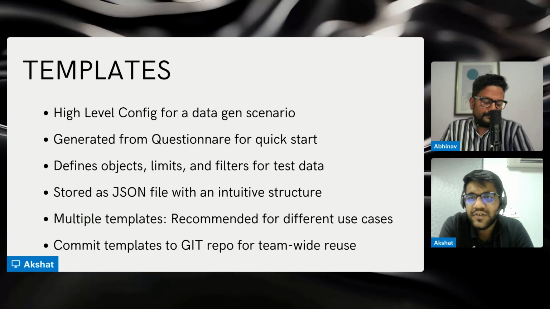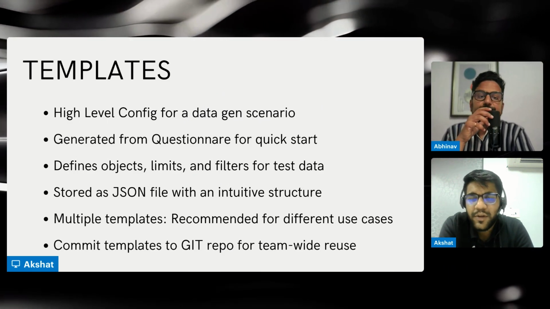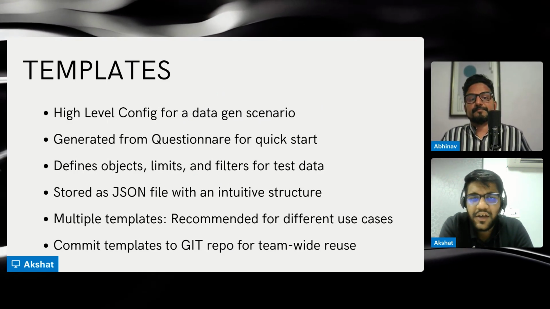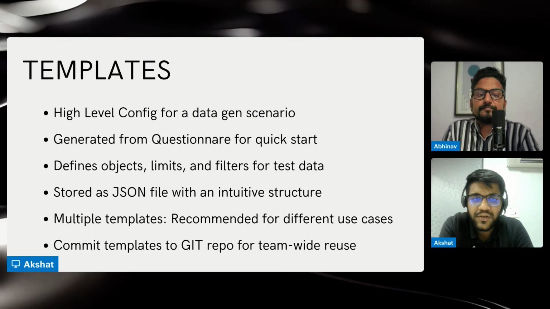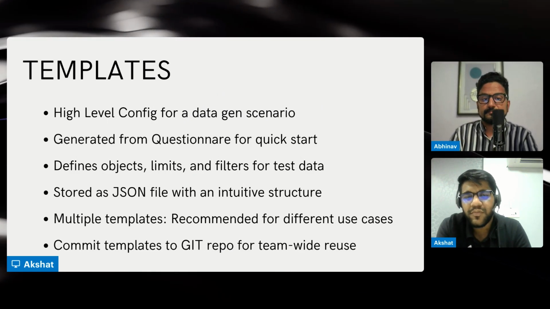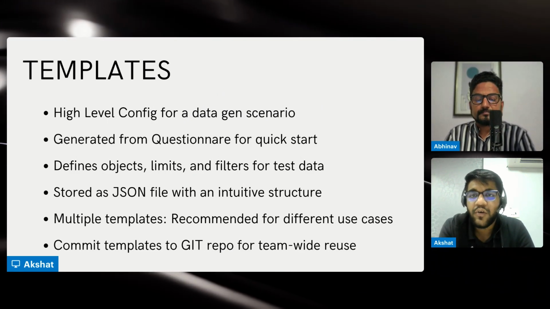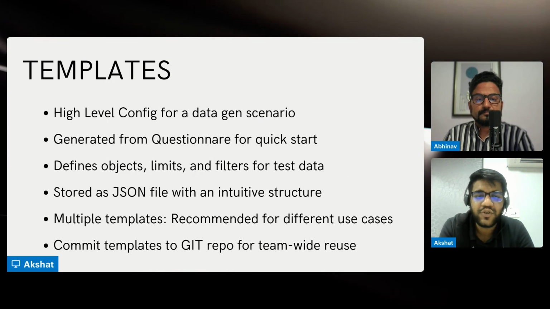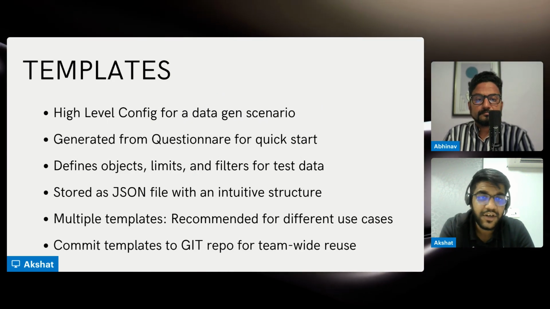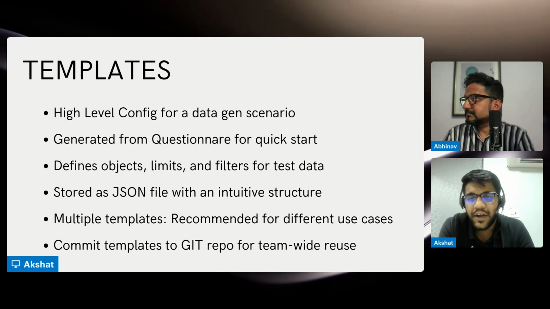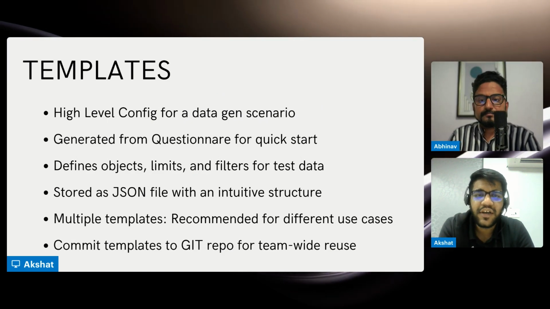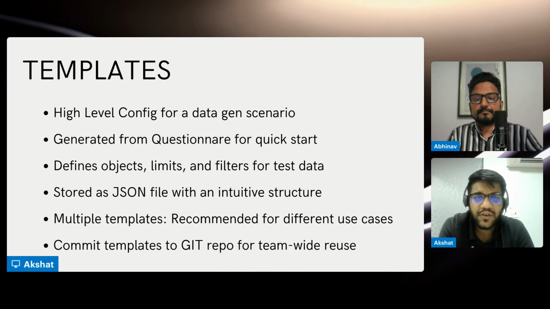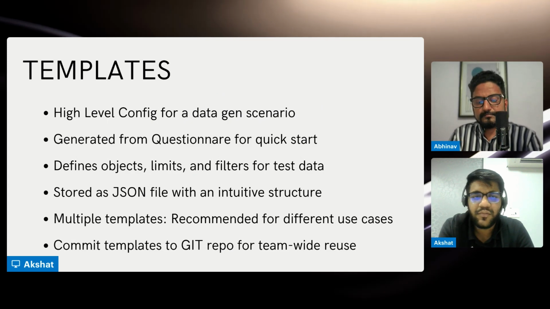Going ahead, let us discuss the templates. Templates are a kind of rule set, or you can say guidelines, which tell Smockit how it needs to generate data for certain kinds of objects, as well as which fields it needs to populate while generating the record data. And apart from this, the best part here is that it is a simple JSON file, so you can use it again and again.